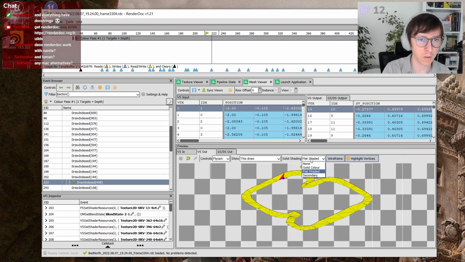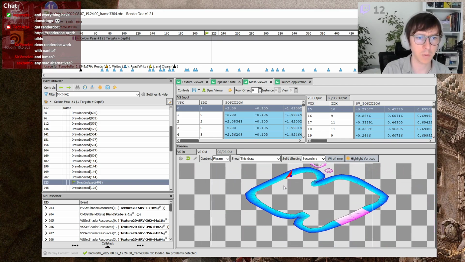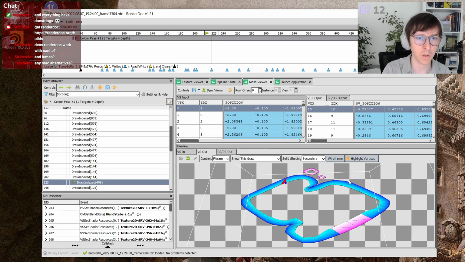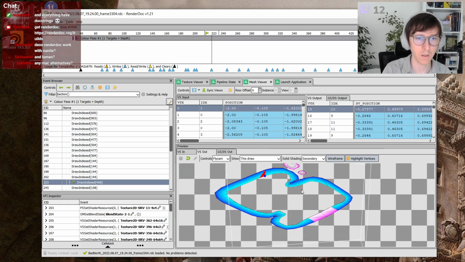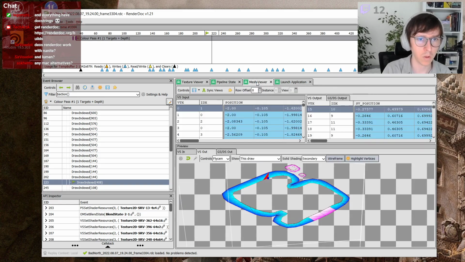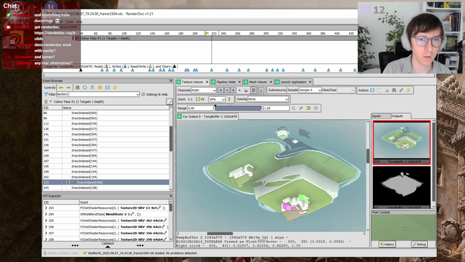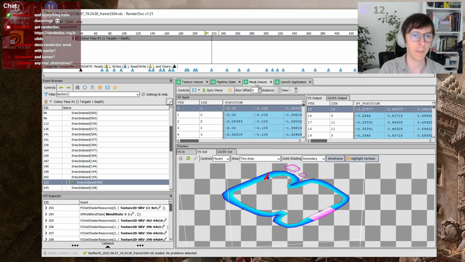Let's check the UVs. Huh. Or maybe this is not UVs, but vertex color. I'm not sure. This is something. But basically, there's some info looking like that in these waves. What's this? What is the pink thing? It's also around here. I'm not sure. Anyway, this is how waves were done.